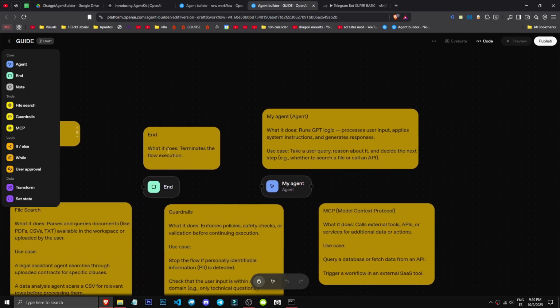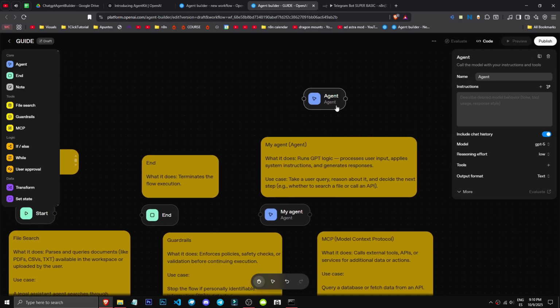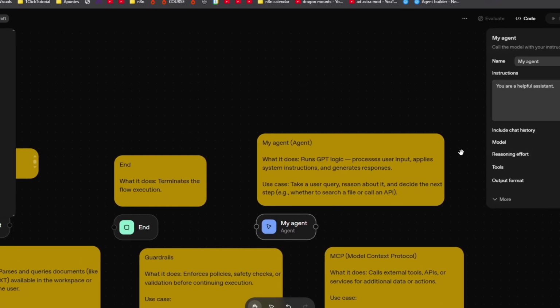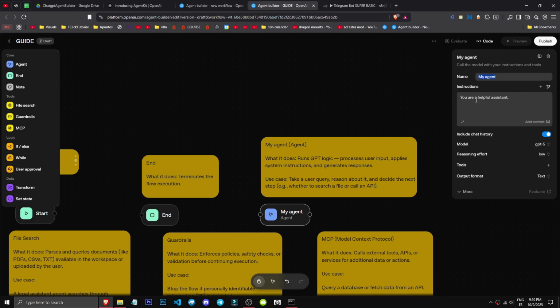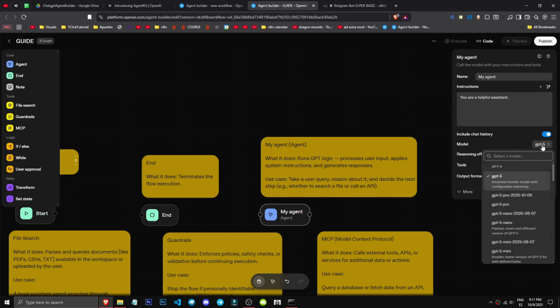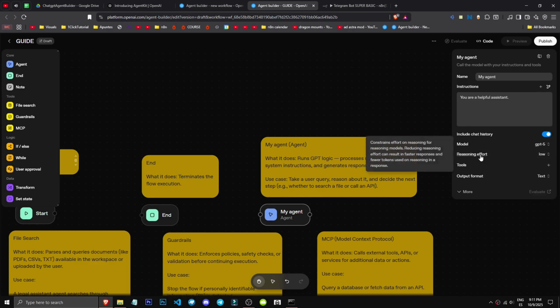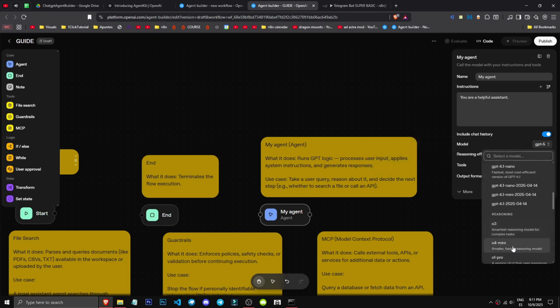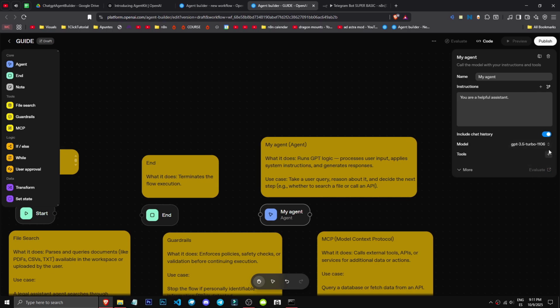okay? Then we have the My Agent option, which is the core part. It says, call the model with instructions and tools. Got it? So you have this interface here where to delete, you actually need to click here. I'm not sure. You have this agent that basically has a name, right? You can change the name, add instructions, okay? In this case, you're an assistant, all right? You select the model, which they'll charge for, even when you're just testing. That's important, huh? I mention this so you don't get excited about GPT-5, set as default, but costly. GPT-5 can reason more, but a lighter model won't be as powerful.